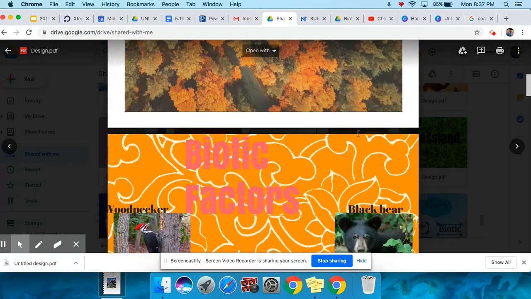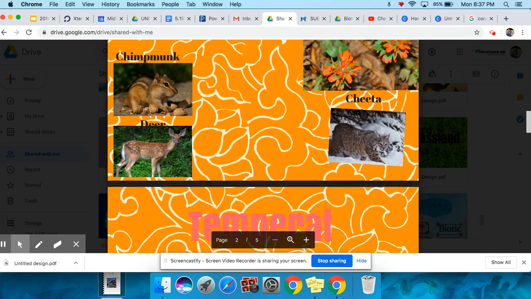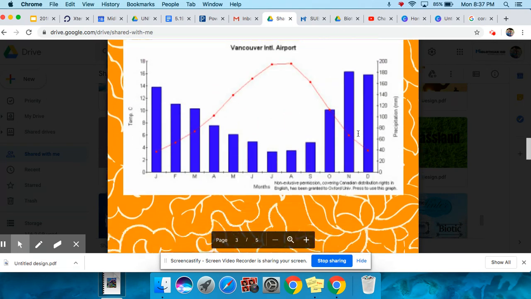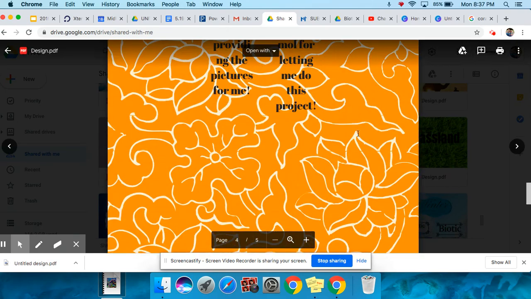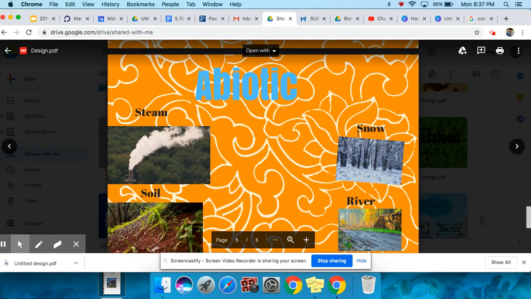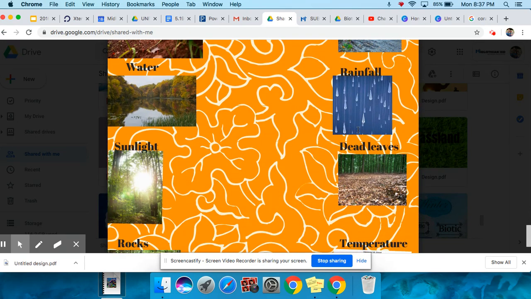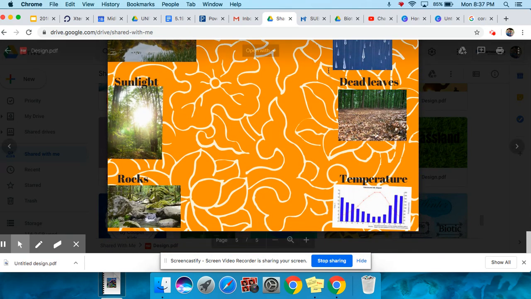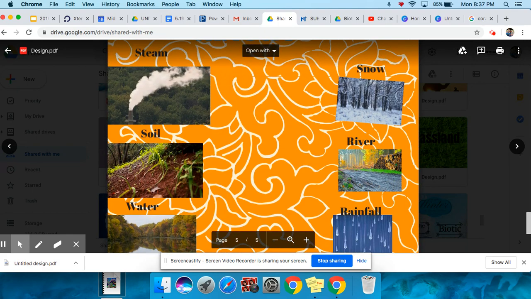But temperate forest. So biotic factors. Awesome. He added some facts. You don't have to do that. But as you can see, you may have thought he was done, but he wasn't. He did abiotic factors down here. He had a couple wrong things in here for abiotic. Well, just one. But dead leaves, these were technically once living, so that would not be abiotic. But everything else is good.